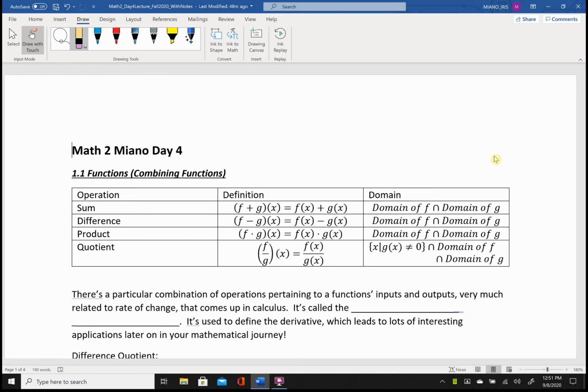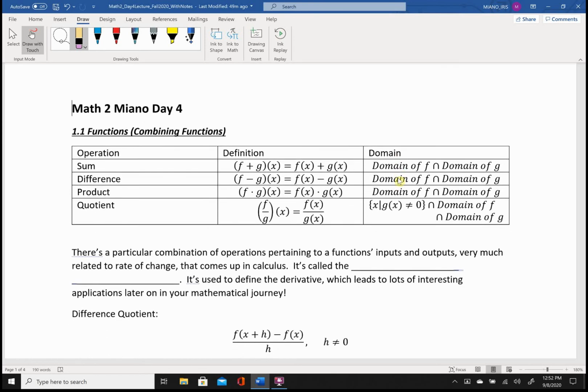So we're going to revisit section 1.1 in regard to finishing up discussion on combining functions. So that'll be operations with functions, difference quotient, which is basically a couple of operations, and a little bit of function composition to boot. And then we'll formally discuss function composition and then wrap things up with word problems, aka modeling functions in section 1.6. Y'all's favorite, I'm sure. Okay, so here we go.